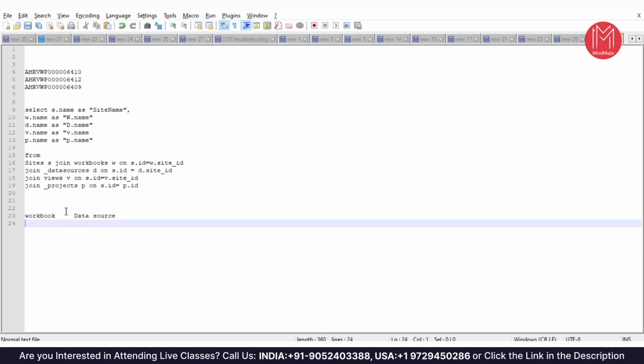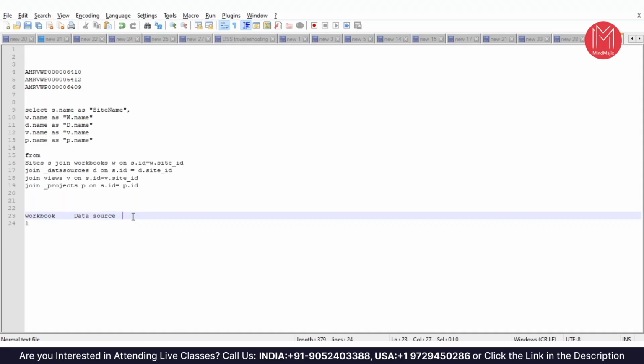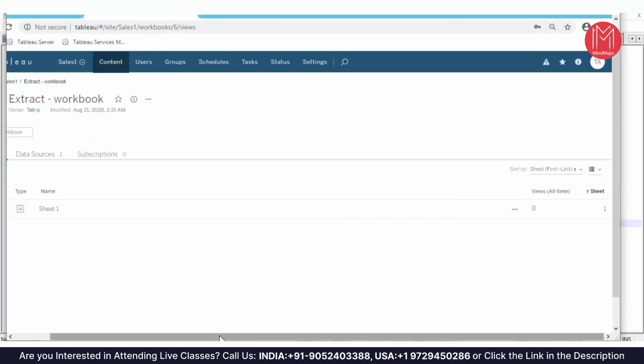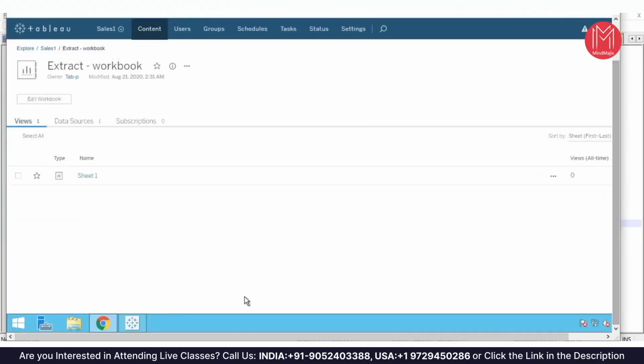So the workbook is already connected to this one. There are two different data sources: one is your actual source file, and the other is what is there in the Tableau data source. This source file became an extract, because that's how I pulled the data in my Tableau Desktop.